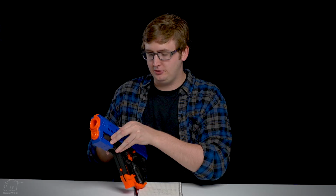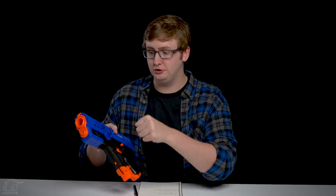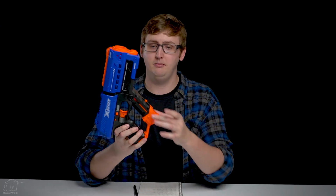And there's an access door over on the left-hand side that is pretty difficult to get to. If you don't have nails, you might actually have to get a flathead screwdriver to pry it open. So that is the external overview of the Meteor. It's very similar to the Kronos with a much different magazine.